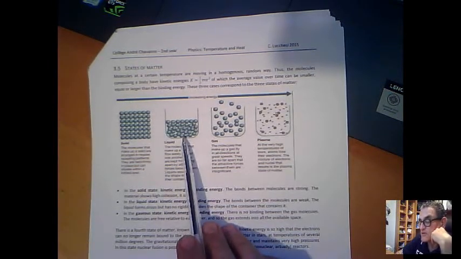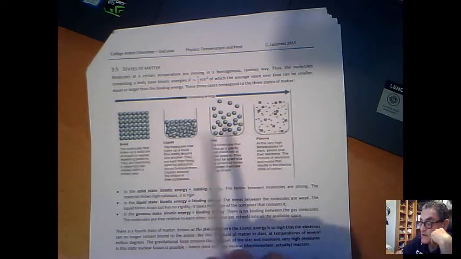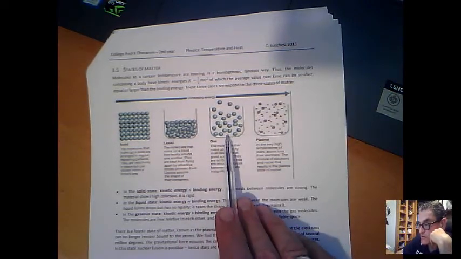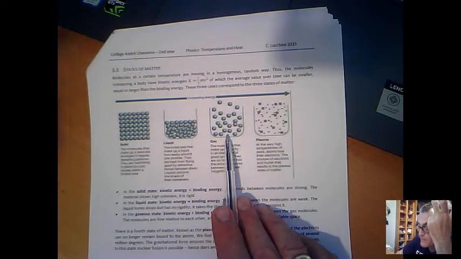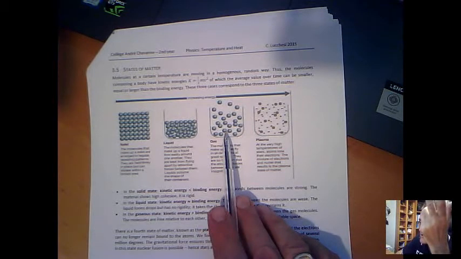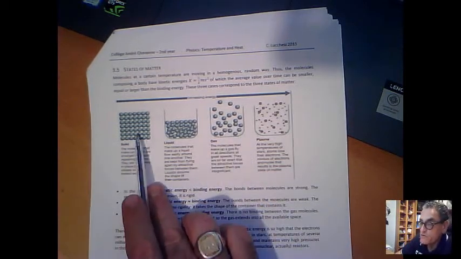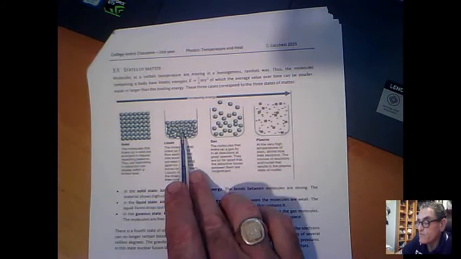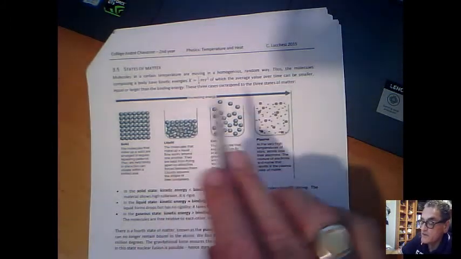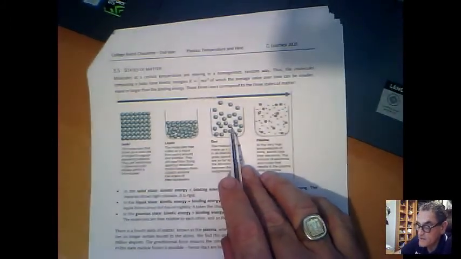In the liquid state, they are bound less strongly, so they still touch each other, but they can move with respect to each other. And in the gas state, the molecules are no longer bound to each other. They are no longer attached. They just float, and they undergo shocks with the other molecules, which is at the origin of pressure and so on. Okay, and so you have strong bonds in the solid state, weak bonds in the liquid state, and no bonds in the gas state.